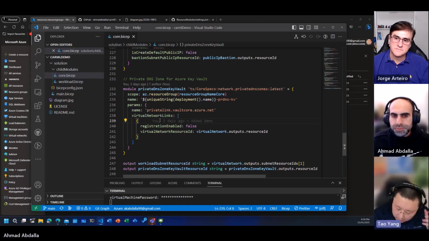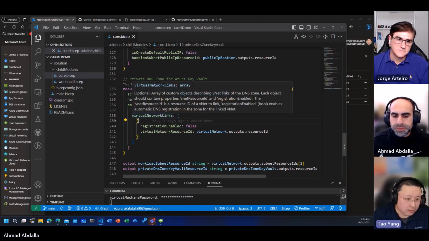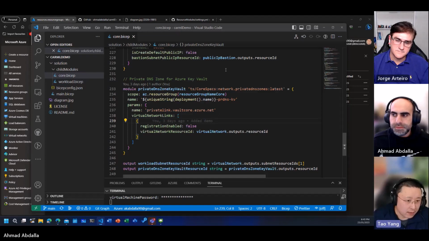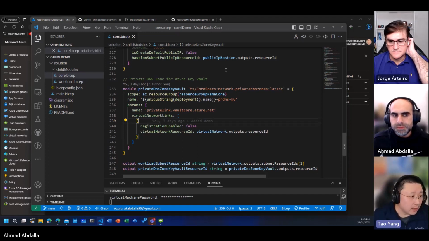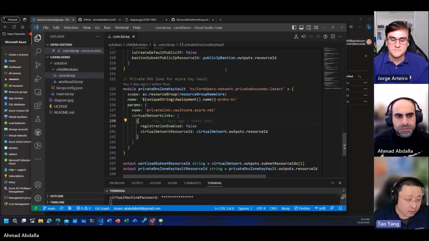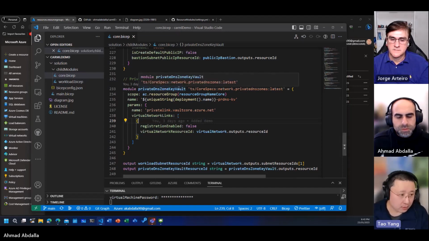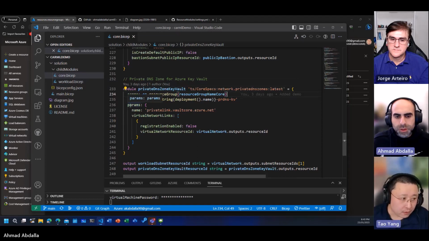Yeah, this is the same as previously when Jorge and I worked with Terraform Enterprise, where they publish the module. It is exactly the same. You have a Git repo with all the READMEs. But in VS Code, if you log into Azure and you point that to a template spec or to a Bicep module registry, the IntelliSense will actually prompt you for the required parameters as well. Oh, okay.